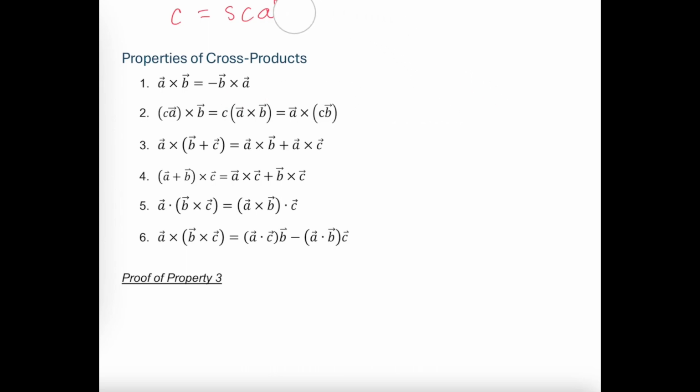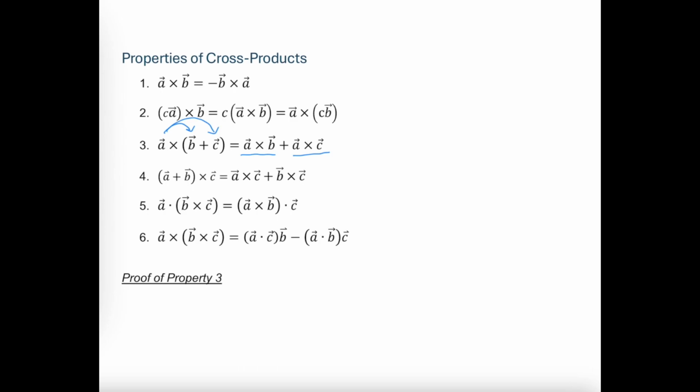The cross product property that we're going to prove in this video is the third one. It is that the cross product does enjoy something that looks and feels similar to the distributive property, right? If I have vector A crossed with B plus C, we can think about that as being distributed in, where the resultant is going to be the A cross B vector added to the A cross C vector.